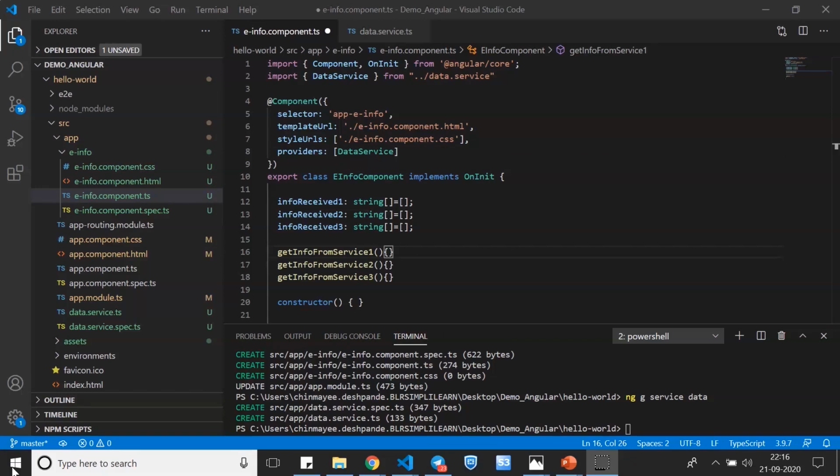This property basically allows us to access all the methods that are defined in the service class. So here in my constructor method, I'm just going to say private, and you can give any name for your property, and here I'm just giving the name dService, which is of type data service.